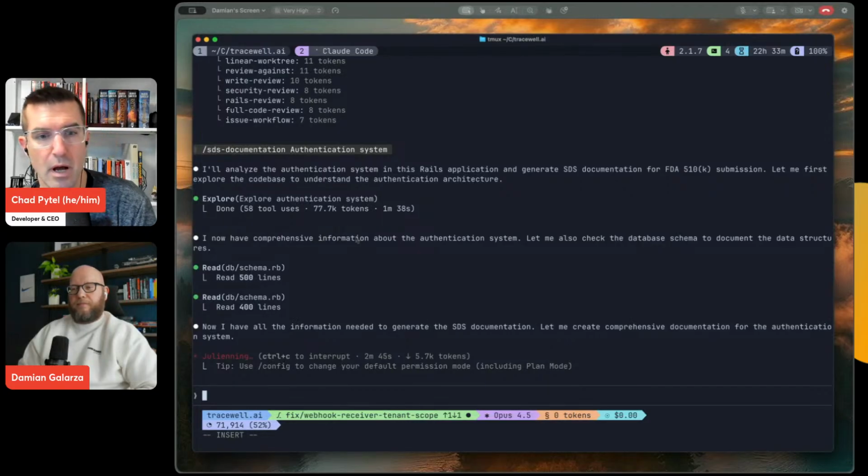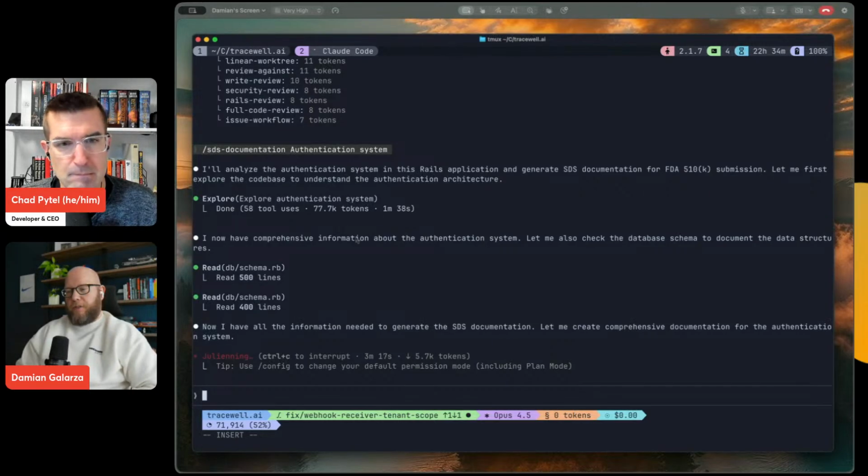And I think in general, these kinds of skills, while we're looking at this through the lens of FDA-required documentation, I know that even in a non-FDA-regulated scenario, we're seeing more and more value in being able to keep documentation up to date automatically in the applications that we work in. Yeah, for sure. And I feel like it's easier to do that with these tools now, because I think one of the problems before was as soon as you wrote the documentation, it could easily get out of date. But if you have these automations, it can help you keep that up to date without having to put a lot of effort into it.